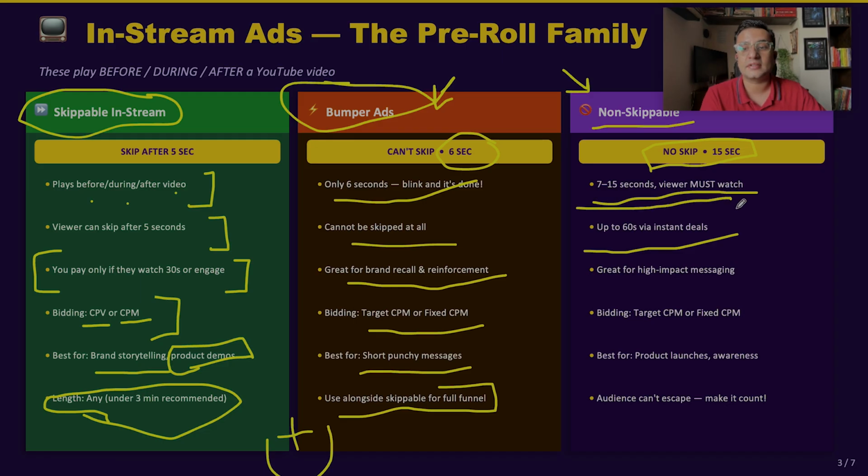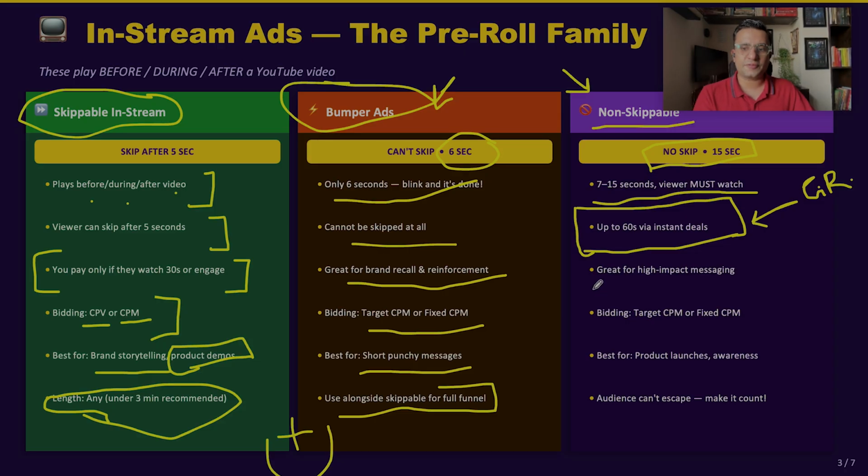You must have seen certain ads for, let's say, IPL, because when IPL season is coming, there are some longer ads coming up on YouTube for IPL. And it depends upon person to person. It depends upon your interest and what you generally see. You will see that sort of ad only. So there are some non-skippable ads which also last up to 60 seconds. We have to create it via instant deals, which is provided to us by Google representative. Okay, these are like special sort of ads, these and Masthead ads.